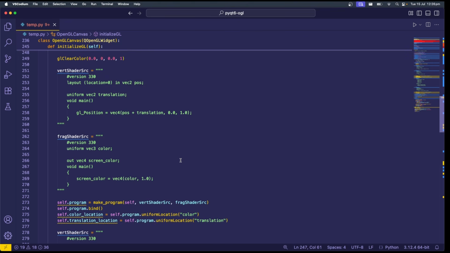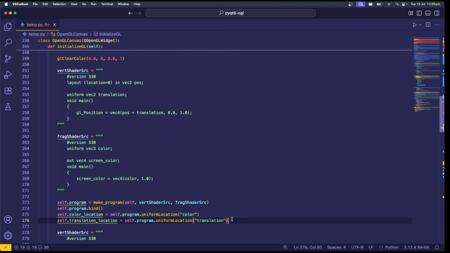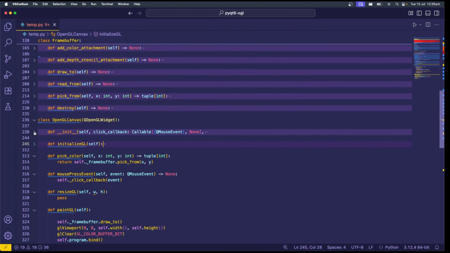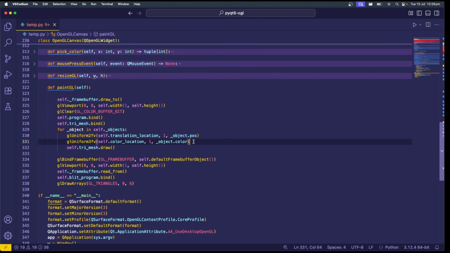I haven't really modified the triangle shader too much. All I did is add a position or translation uniform and a color uniform. You can see here how this is being used to set the position of the triangle on the screen as well as its color. I'm querying the locations of those uniforms down here, and then when I come to render, I will upload that data. If we go down to the PaintGL event, for each triangle in that set of objects, I am uploading its position and color, and then I'm just drawing the mesh.